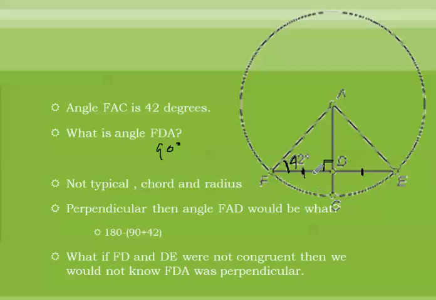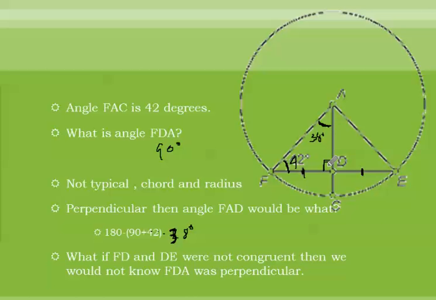Okay? So what would make this angle right up here? Well, I'm going to take 180 minus the 90 plus 42. That's 132 from 180. That's 48 degrees that I would need there. Good. Okay. So that means that this angle up here is 38 degrees. Okay? If they're wanting FAC, that's the angle we're looking for.